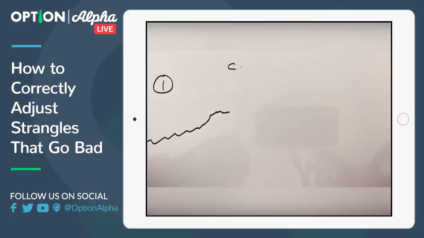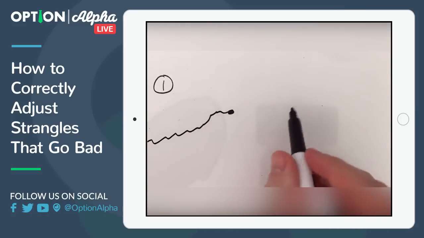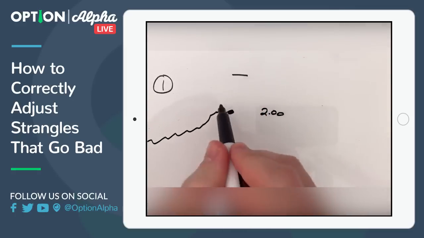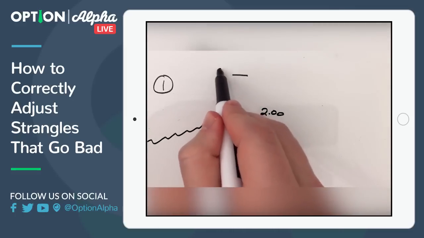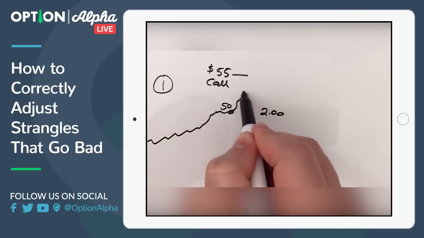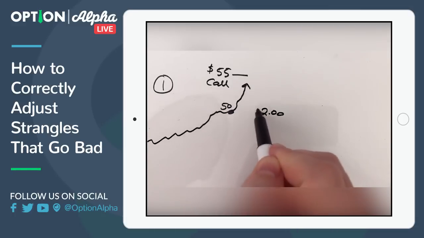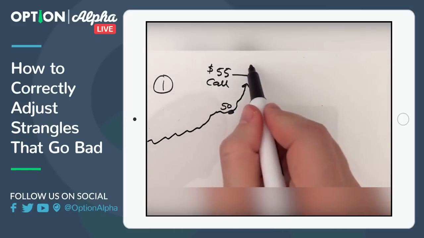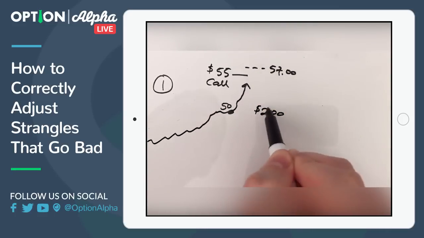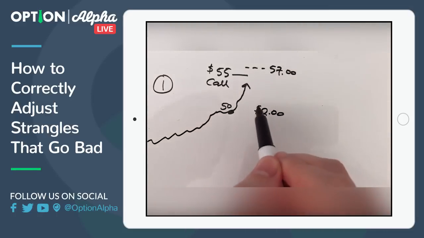So you guys can see the logic behind doing it this way. When you do this type of position and your initial position is, let's say, a $2 premium, let's say the stock is at $50 and you sell a 55 strike call option. So this is the call option. Again, we're assuming that the stock is challenging just one side of your trade. By our initial position having a $2 credit, our break-even point is actually up around $57, right? Because we have that $2 credit that gets added to the strike price. So our break-even's up around $57.